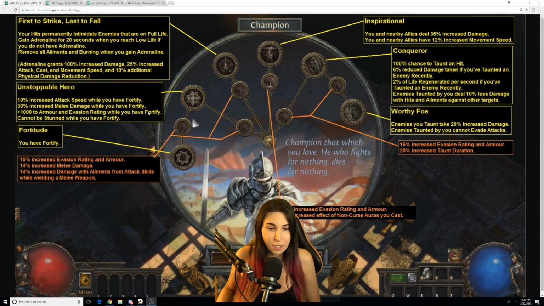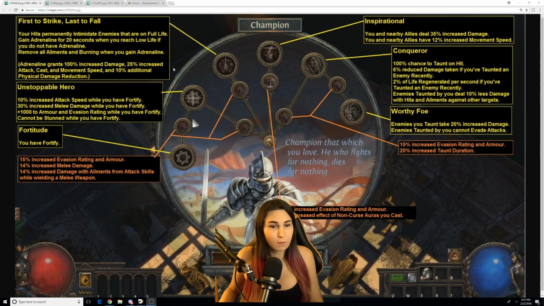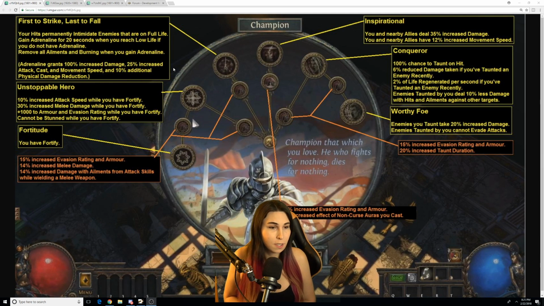Alright, so this is the Champion changes to this Ascendancy. I'm just going to go over what's in the yellow. The orange is pretty much just the traveling nodes. They have been changed, but they're not a huge change. I think most people want to see the key nodes. So let's go ahead and look at this first one.